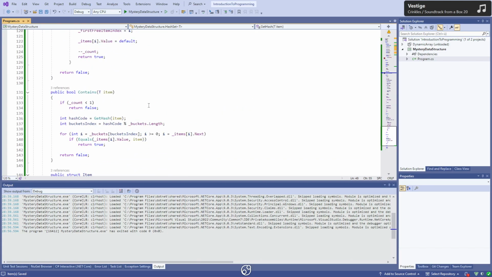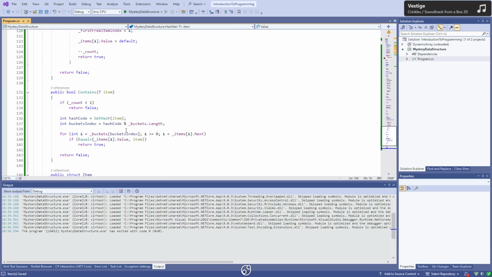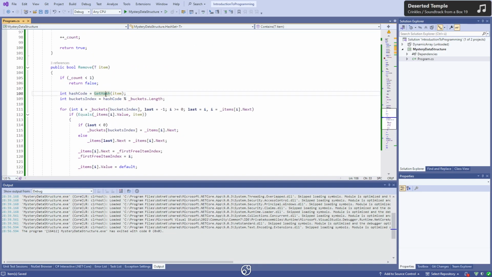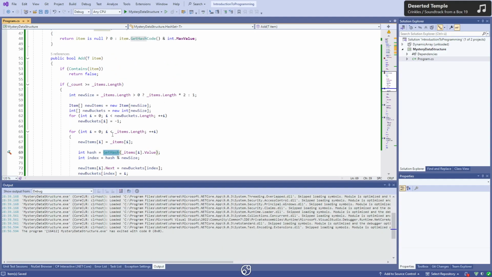Especially when we can combine that with another optimization we can do later. Right now, I have to generate the hash code every time for each item here. And I might have to generate it again every time I have to resize the array.